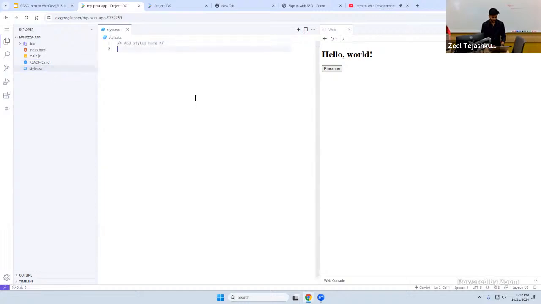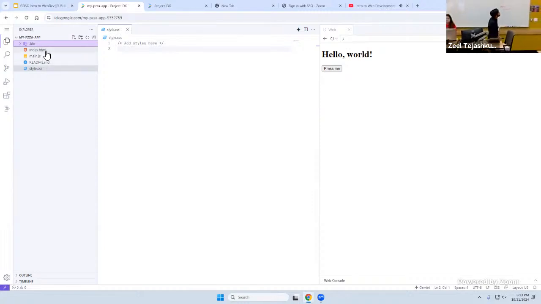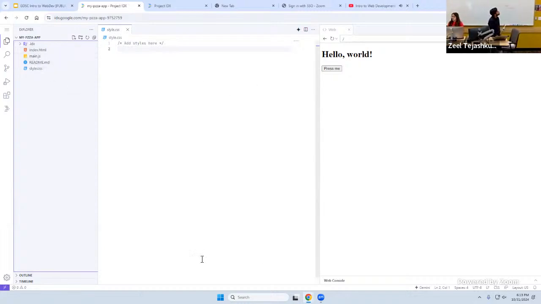There's also a style.css file, and just this folder, which is something IDX does to maintain all of those dependencies. So today we're just concerned about the index.html, style.css, and main.js files. Are you guys all set up to here? Okay, perfect.